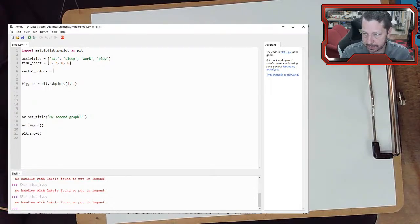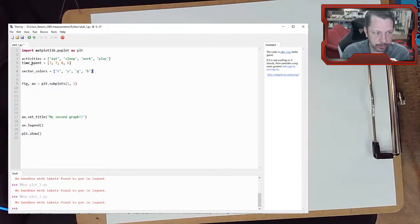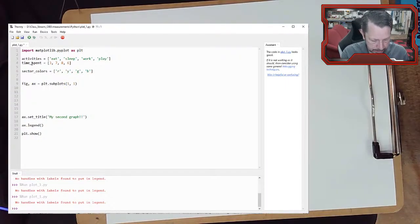I don't know what the order is. But if we want to define them to line up with certain activities, then we can do that. Here we're using the shortcut. So R is red, Y is yellow, G is green, and B is blue. Or instead of the R we could type red, yellow, green, and blue. All right, we've created our plot. That can be exactly the same. We want a single pie chart in a figure, so the 1, 1 still works.